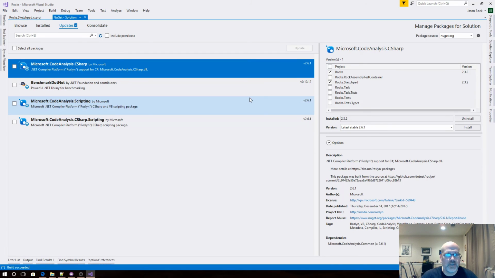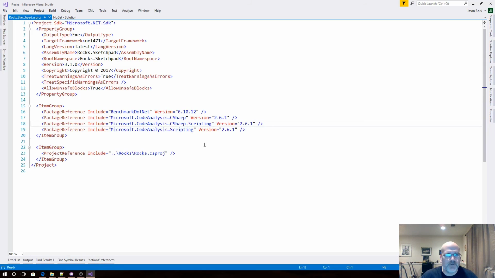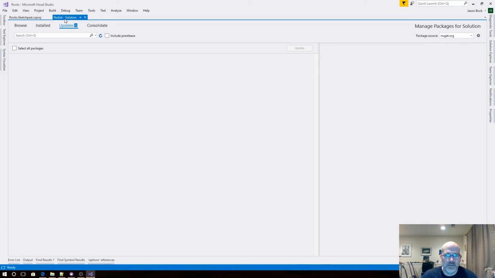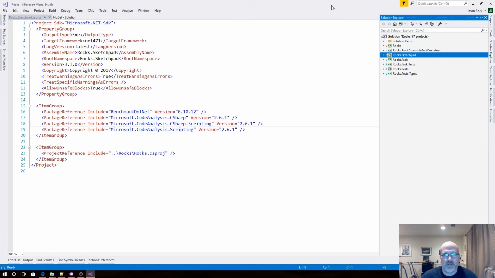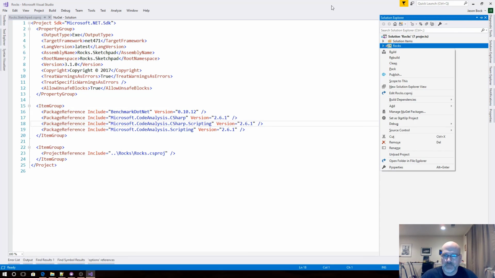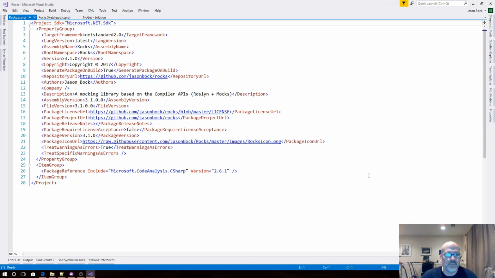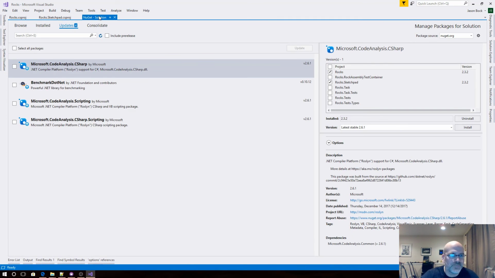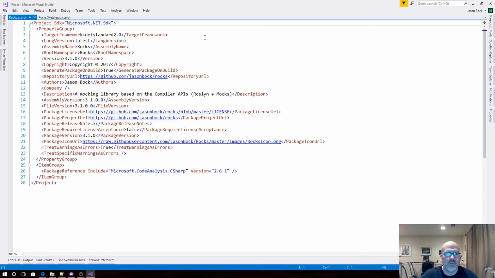Oh my god. It's showing 232 here, but if I go to the Sketchpad project, it is obviously 261. And if I go to the Rocks project, it is 261. You're... Unbelievable.